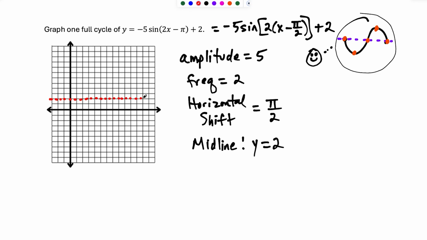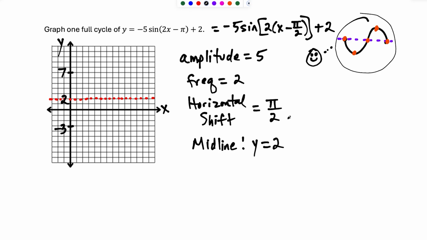And we're going to use the midline and the amplitude to find the maximum and minimum. So I'll label the x and y axis as well. And now for the maximum, we have a midline of 2, and our amplitude is equal to 5. So I go up 5, I'm going up 1, 2, 3, 4, 5, and that's going to put me at a y value of 7. I could just also say 2 plus 5 is 7, and then I could say 2 minus 5 is -3, telling me that the minimum is going to be down here, or I could just count the boxes down 5.